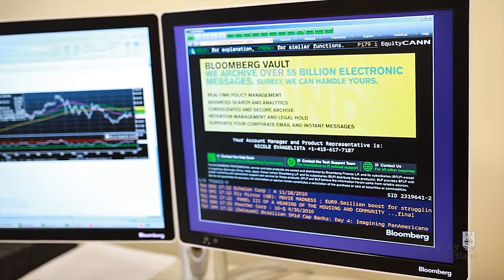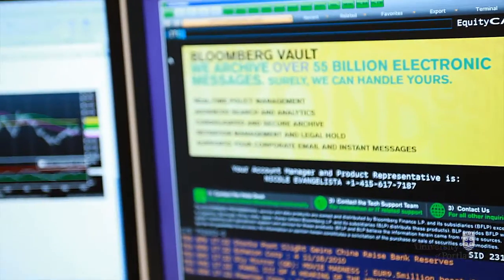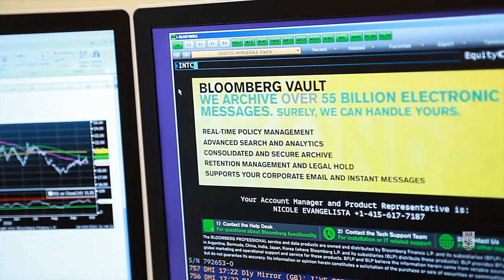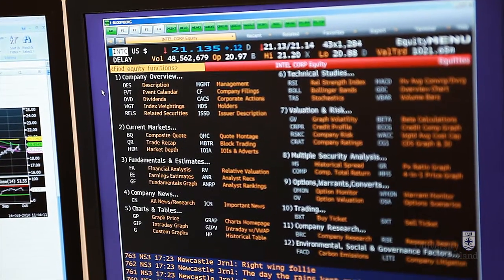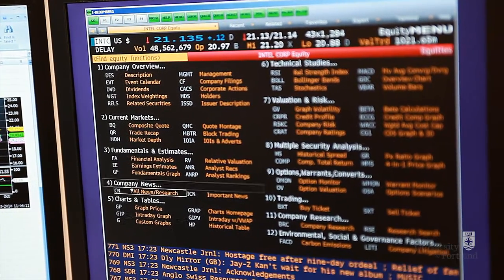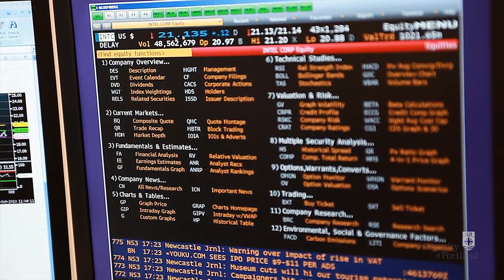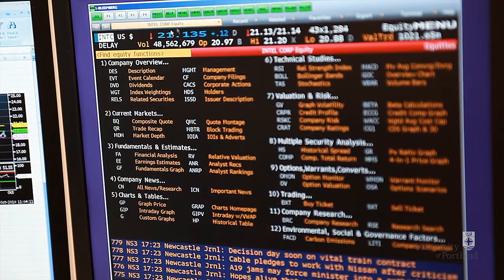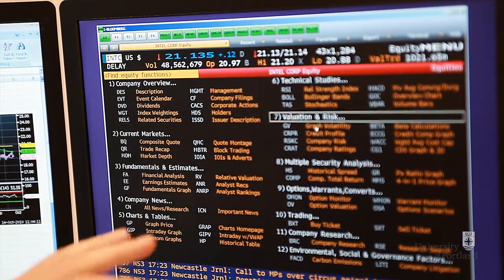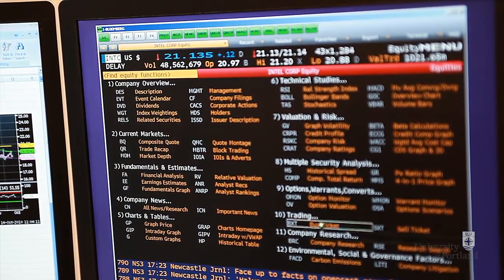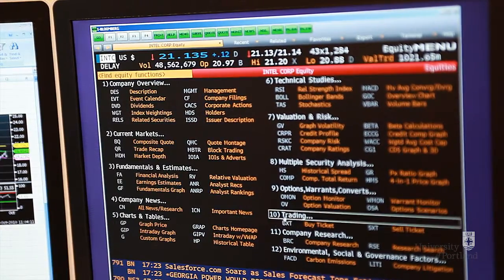So I had Intel. Up here in this bar, I would type in Intel's ticker, which is INTC, followed by equity, and then enter. This brings me to the Intel page of information. There's a quick description at the top here saying the current price. And then you can click on all these different things to go further into detail on various aspects of Intel.